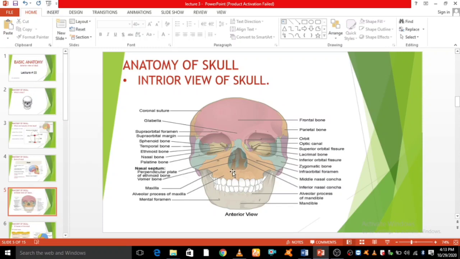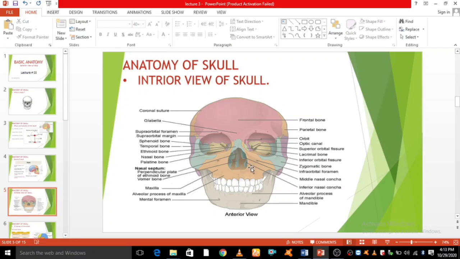Each side of the nasal cavity is triangular in shape, broad inferiorly and narrow superiorly, when looking into the nasal cavity from the front of the skull. Two bony flares are seen projecting from each lateral wall. The larger of these is the inferior nasal concha, and the upper one we call the middle nasal concha, which is part of the ethmoid bone. A third bony flare, also part of the ethmoid bone, is the superior nasal concha.